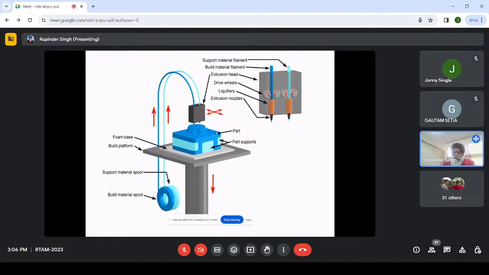So the idea is, I have a feedstock filament. This filament is fed to this zone. Then there is a heating chamber. Basically, these filament wires have a melting temperature ranging from 150 to 300 for most of the commercially available polymers. And from the other side, I get a very fine wire which is deposited layer by layer over this surface. As the part is built, this platform lowers down and we get a 3D printed component.